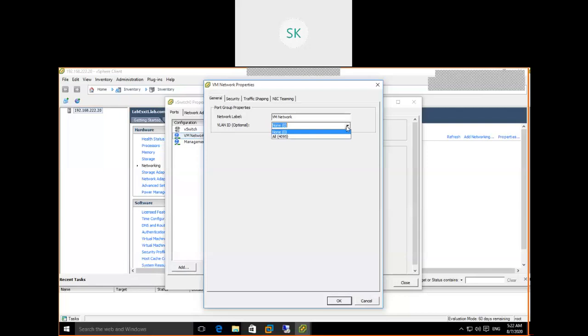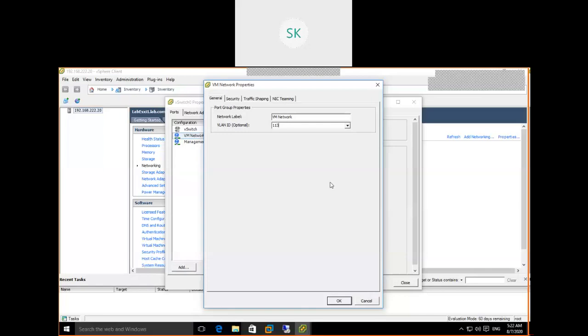They are going to provide the VLAN ID. What is the VLAN ID for this particular range? We just need to come over here and simply type 113, whatever the VLAN ID they are going to provide for that range.